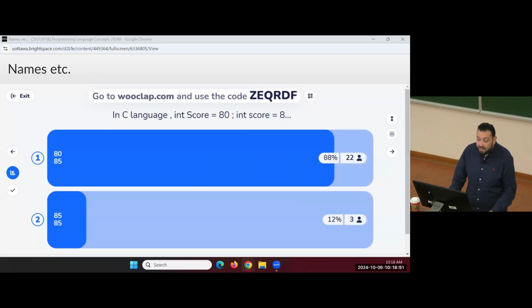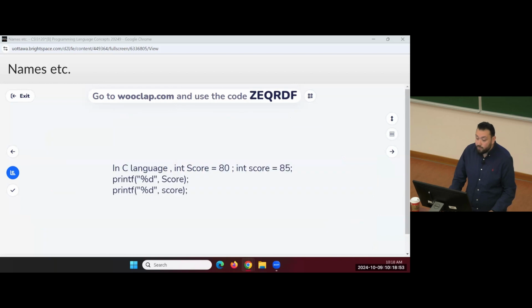We're going to have 80 and 85. Why? Because we said the second thing about names is case sensitivity. Languages like C and the majority of the languages that you're using are usually case sensitive. So the score with a capital S is different than the score here. Correct? Okay.